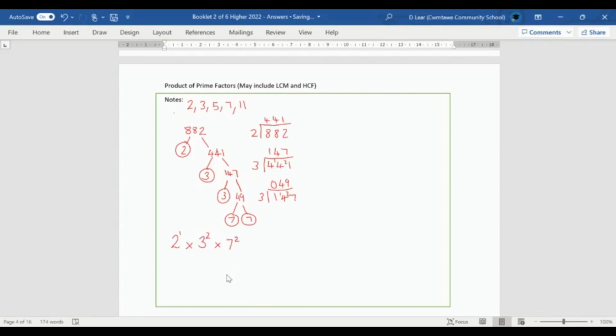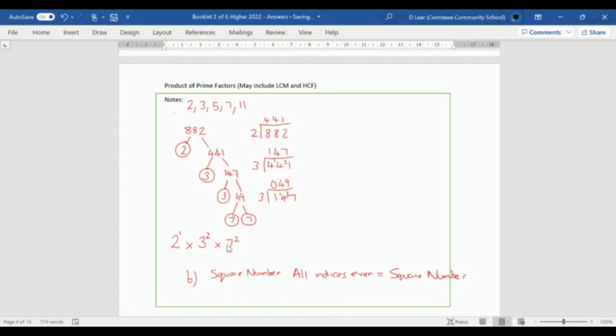2 7s. Now, a couple of add-ons to this, right? First add-on could be, what would you have to times this by to make it a square number? Okay, I don't want you to get hung up on this bit though, I really don't. In order for something to be a square number, all of the indices need to be even, right? Let me say that again. If you want to make that note somewhere, all indices even equals square number. Don't ask why, we're not going to ask questions here, just if you can remember it, great. Unlikely to come up, but there we are.